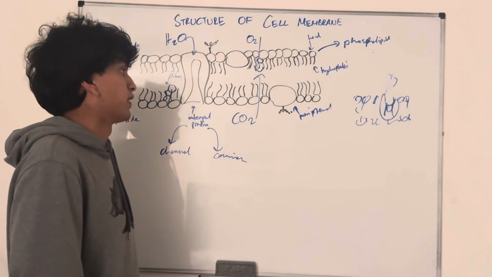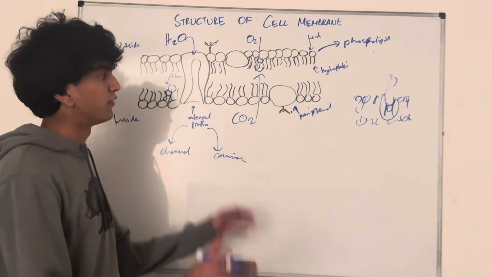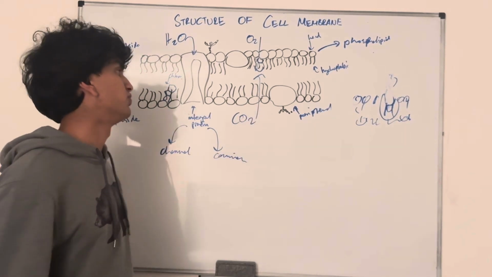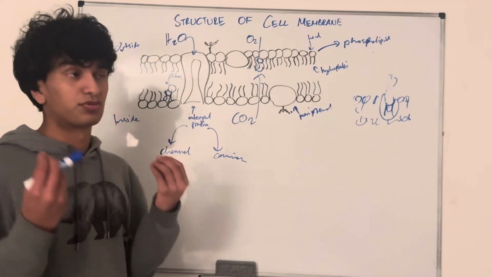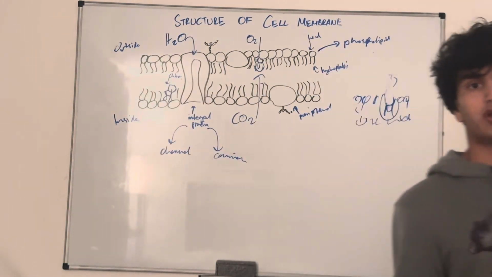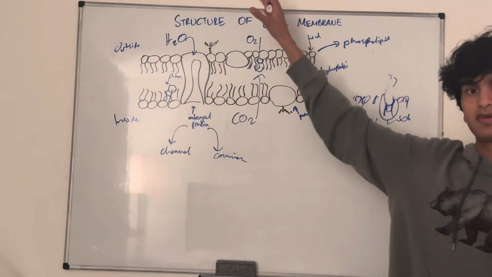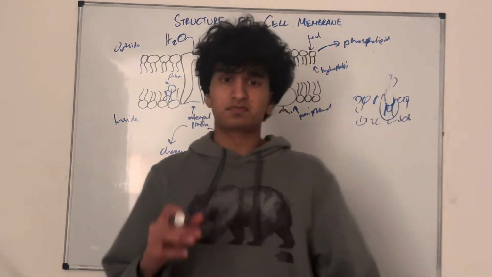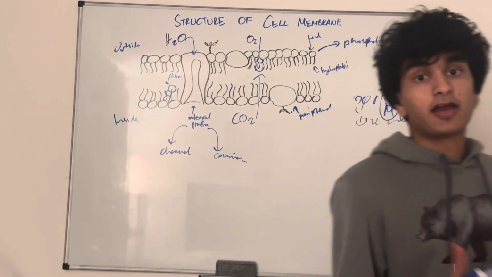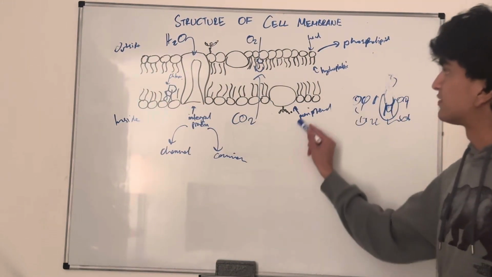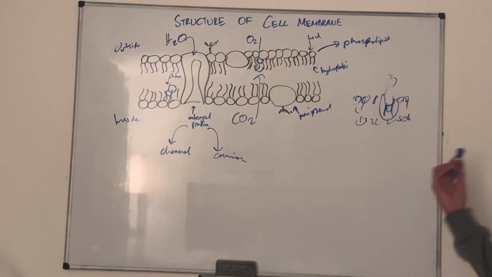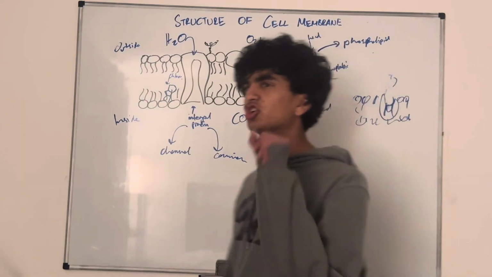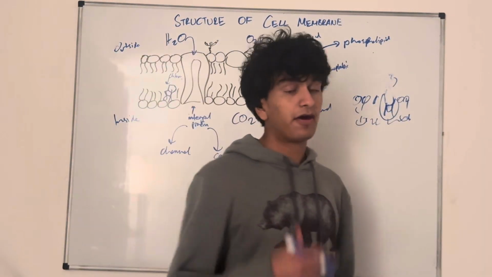These peripheral proteins can have a lot of functions, but one thing is you can have a carbohydrate attaching to a peripheral protein. We call that a glycoprotein, and a glycoprotein is important for cell-to-cell recognition, right? Identifying, hey, on the outside, is that a cell or is that something else? A pathogen. So you can imagine how a glycoprotein could be really important. And this thing right here is a carbohydrate. If a carbohydrate attaches to a lipid, we get a glycolipid, which I'm not 100% sure what the function of is. I have to look into that.